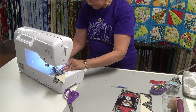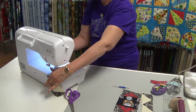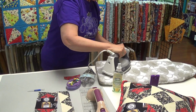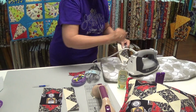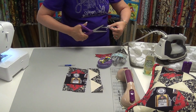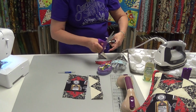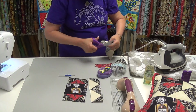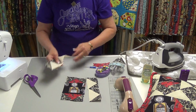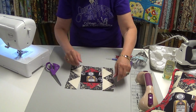Set it in the machine. Okay, trim our dog ears. I've got a few longer strings this time, which is okay. Get all those trimmed down so they're a little bit out of the way. And then the light goes towards the center, the dark piece in the middle.